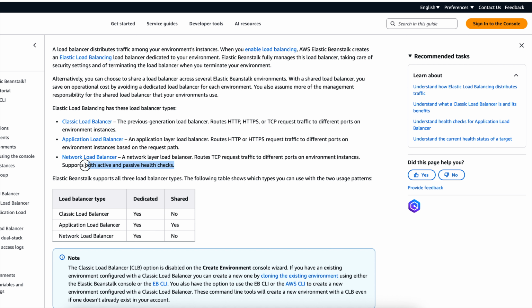So network load balancer is a transport layer, L4, and ALB and classic load balancer are valid for layer 7.